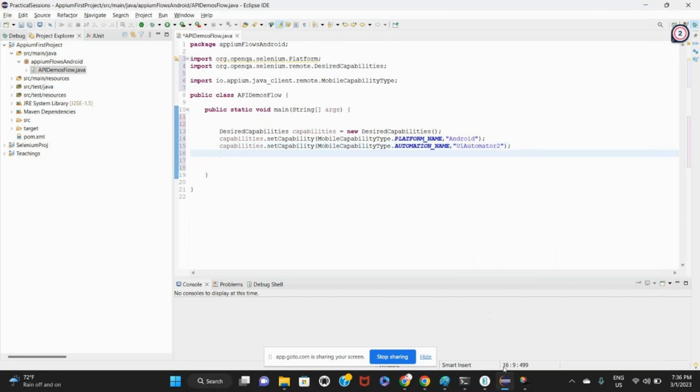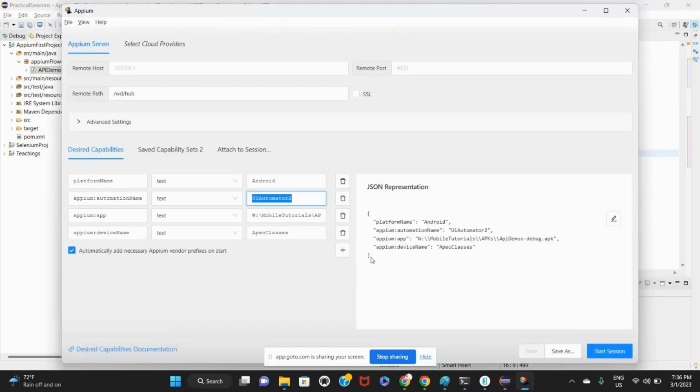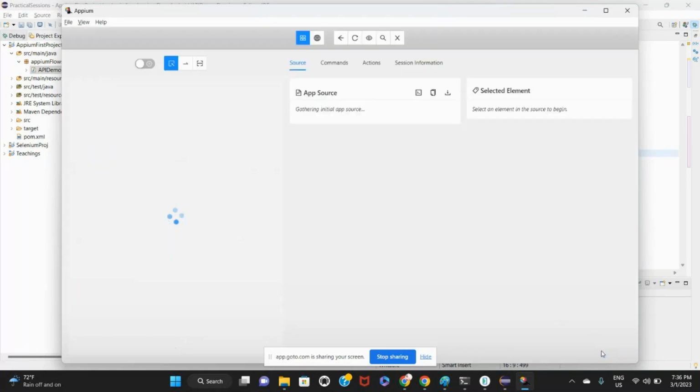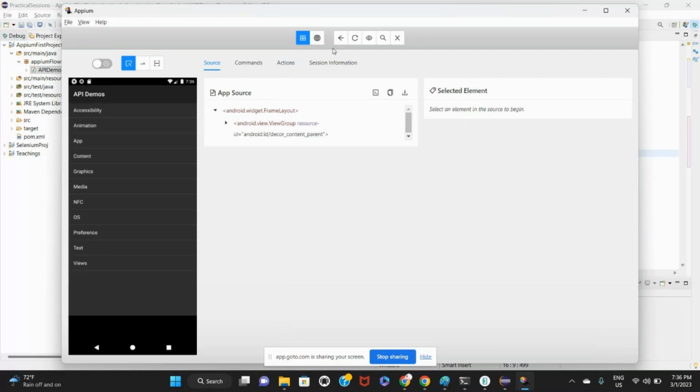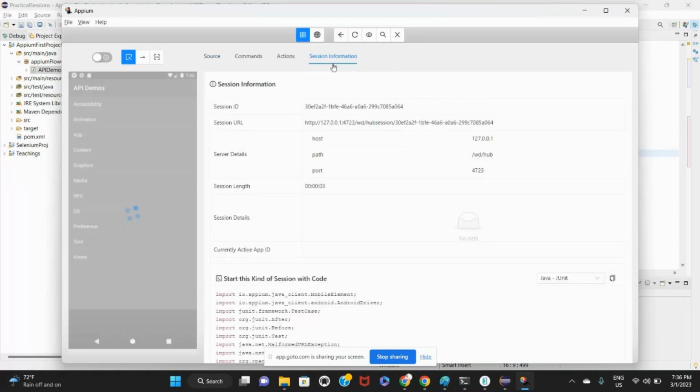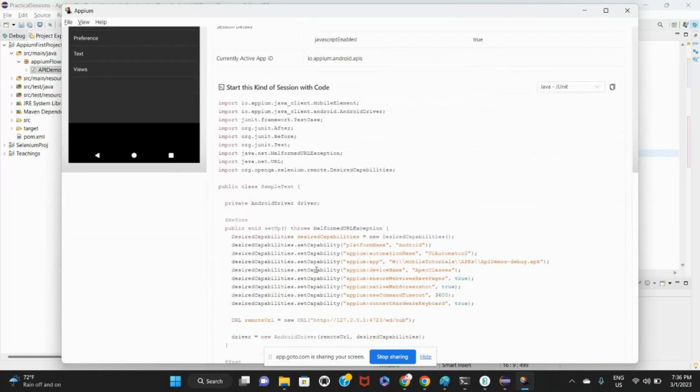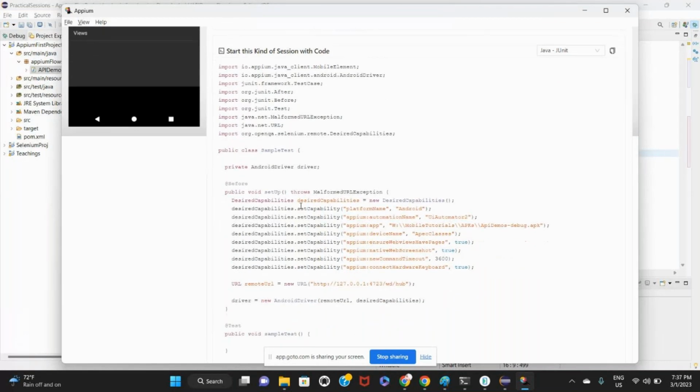There is one more thing I would like to mention to you. When you click on start session, there is something called session information over here. If you go to the session information, you would actually get these capabilities given over here. This is the piece of code which you're trying to connect with.